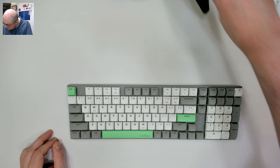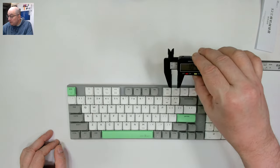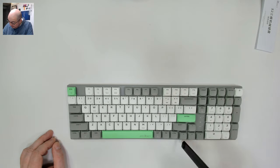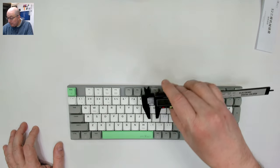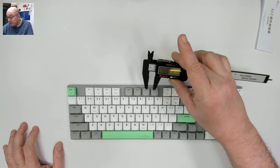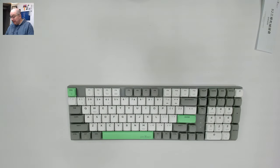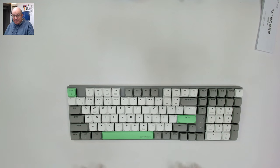Let me see, the chin is sitting here at, wow, just a little over 10 millimeters, probably 10, I pushed a little too hard, let me try that again. Oh, 10 and a half, basically, millimeters for the chin of the keyboard. That's kind of low. Now, I do know it's a low profile keyboard, but that is too low.